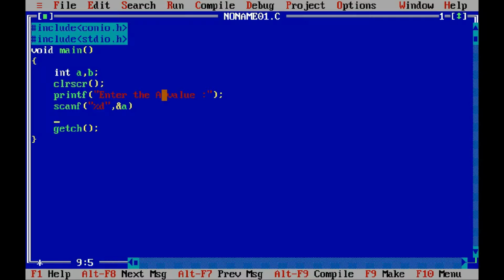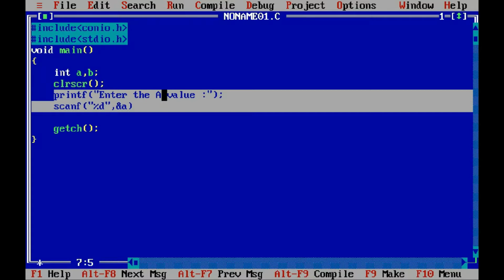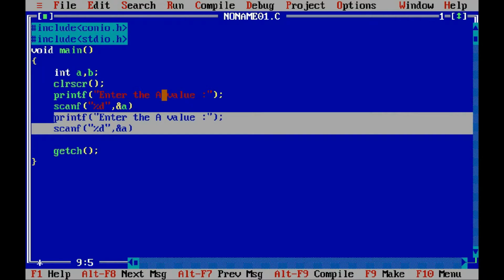The next one, so the same for the b value, so we have stored the value for b.